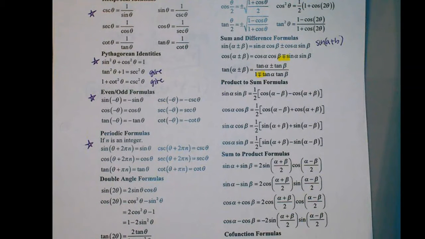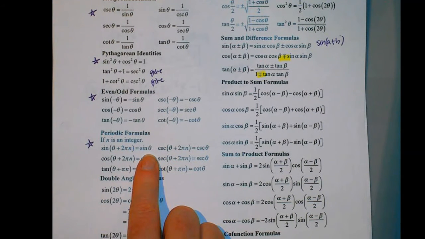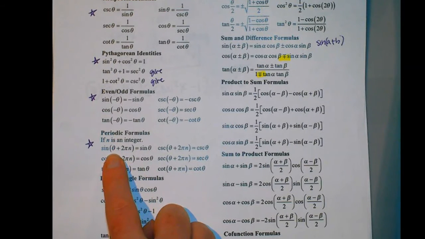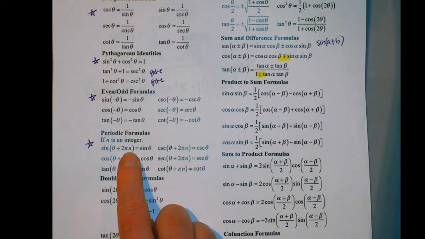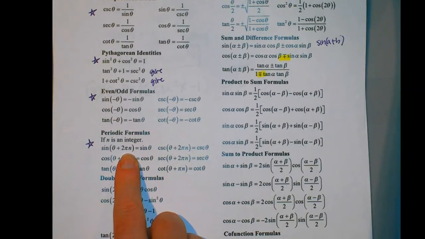Then it's odd. This rule, you should know because you know what the period is. So it repeats every 2 pi. It doesn't matter where you start. If you add 2 pi to it, it's like wallpaper around the room. You can start anywhere in the room, right? And then when you put one whole sheet of wallpaper, that's the period. You should have a matching new piece of wallpaper on the other side. But you can start anywhere. That's what this is saying.